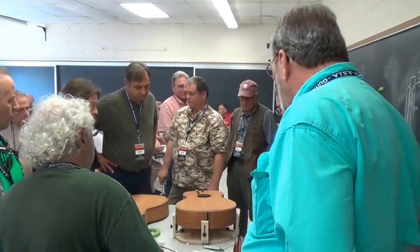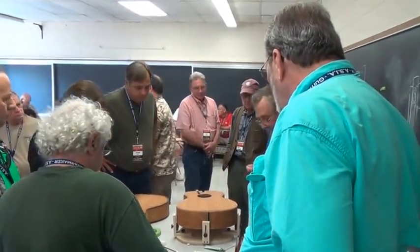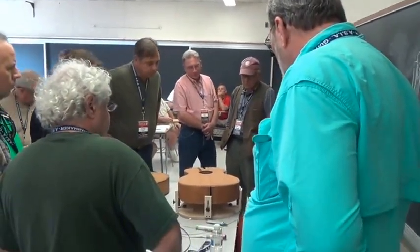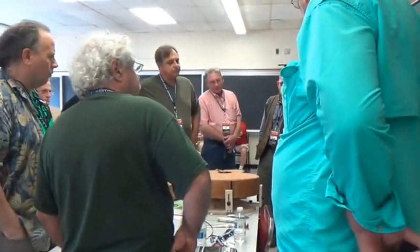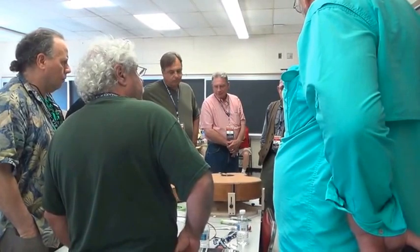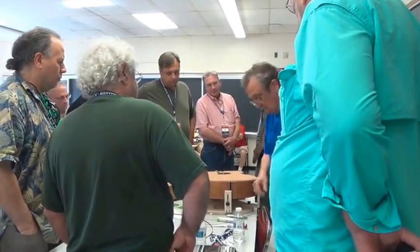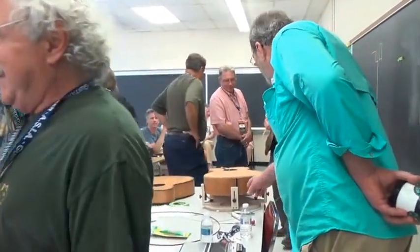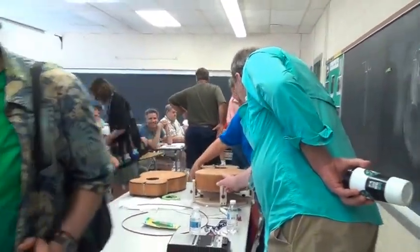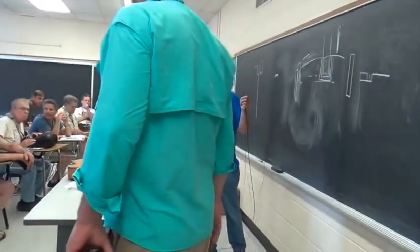Okay, so now we're going to throw the binding onto the body. Now you saw how easy it was to do the actual pearl work. Now you're going to get to see how easy it is to do the binding. Move around the back of the table, please. You won't be 45 in this. Well, if I was on a 45, yes, I'd be mitering that in. In this case, we don't have the time to do that.